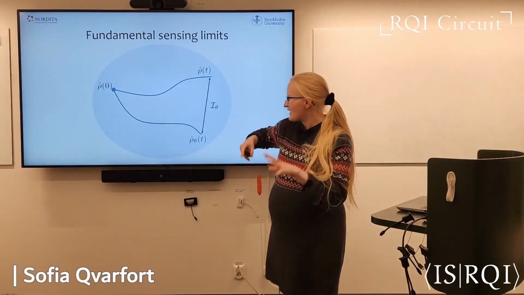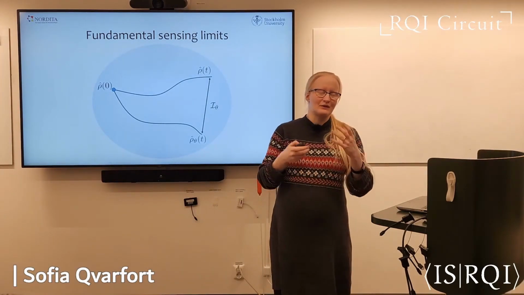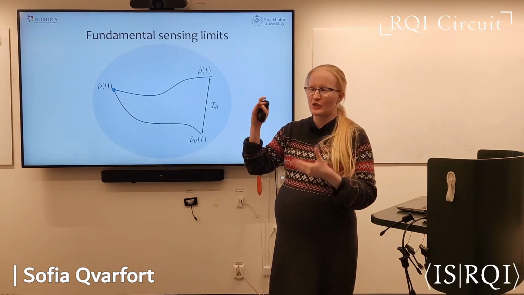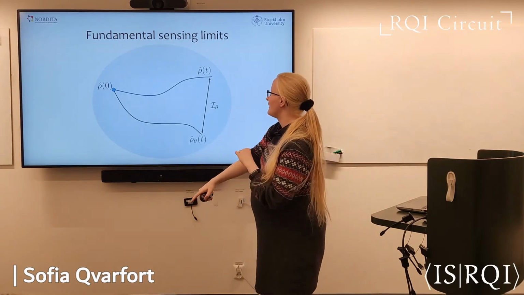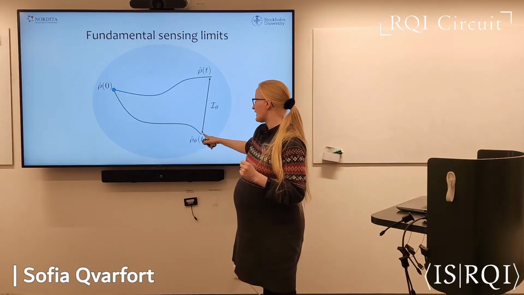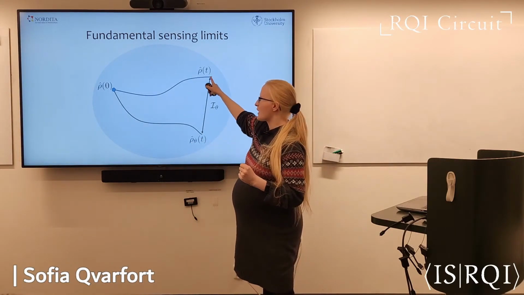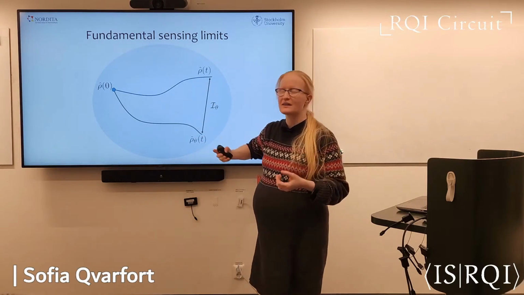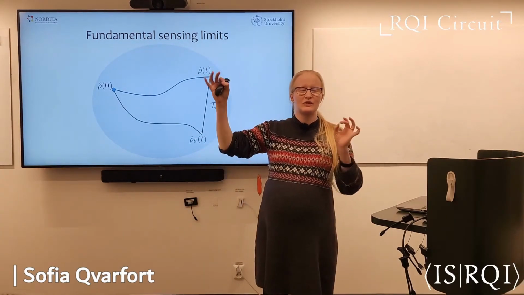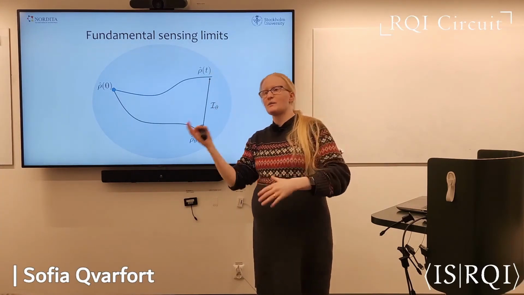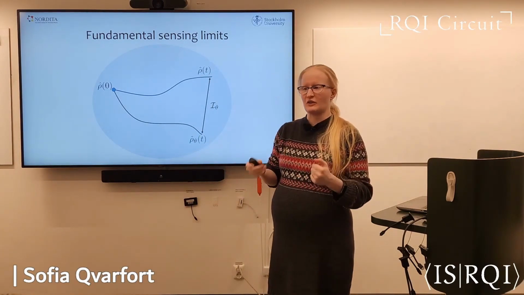Just to give a little bit more intuition, the Fisher information can also be seen as a measure of change. If you take your initial quantum state, when affected by this parameter, it would evolve here. But if, for example, gravity wasn't present, it would go here. The quantum Fisher information is basically the distance between the two states. So to some extent, it's related to state discrimination.